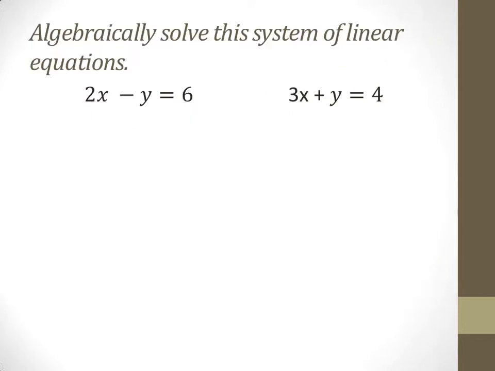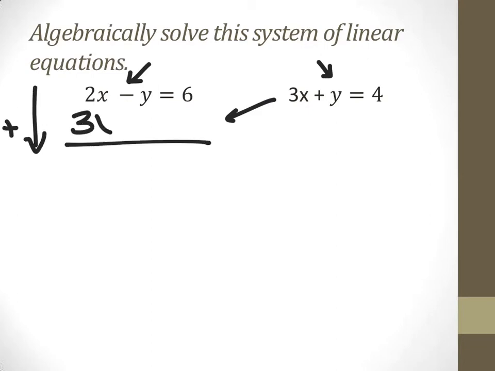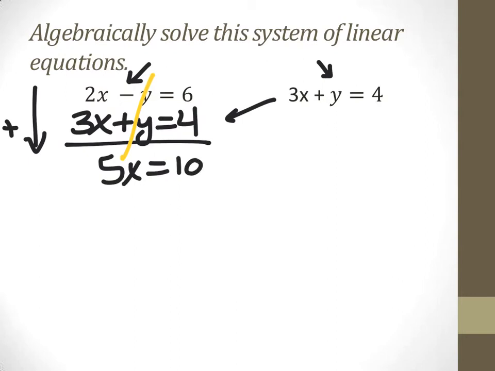Now let's go ahead and do it when these equations are both not solved for y. You could do that and move this over, divide by negative 1, move this guy over. So that is possible to do, then set them equal to each other. But we could also use what we call elimination, because this is negative y and positive y. If we add these two equations together, these y's add to 0, and you get 5x equals 10. Divide both sides by 5, and you get x equals 2.